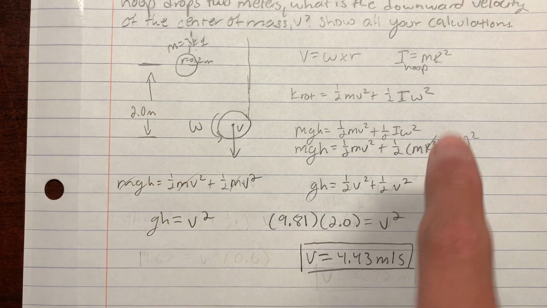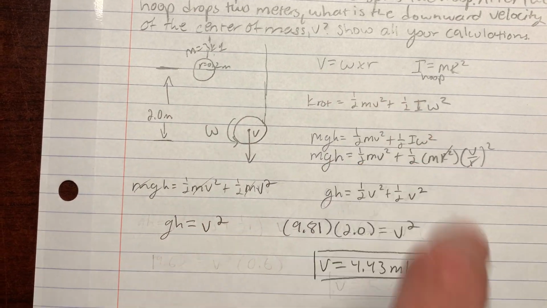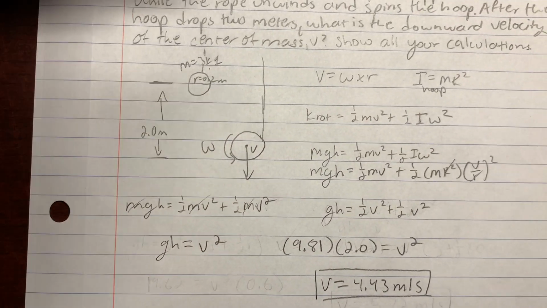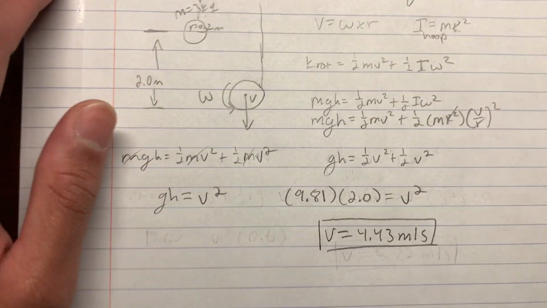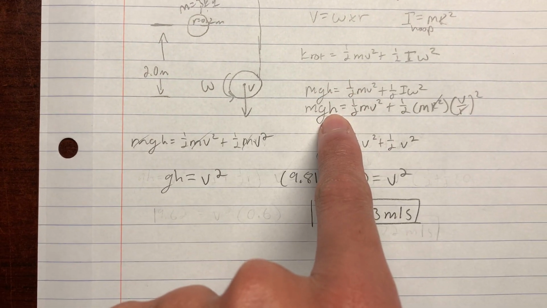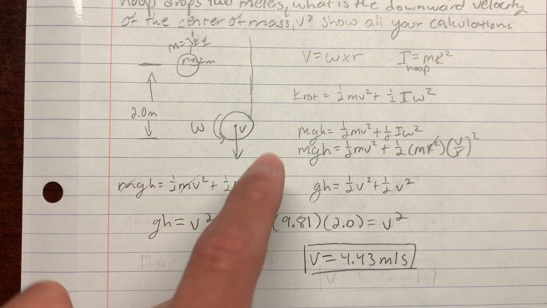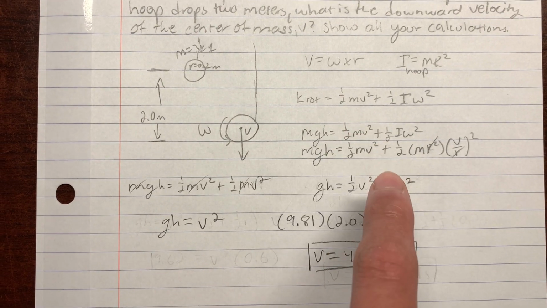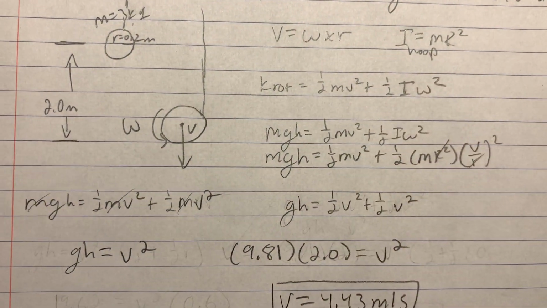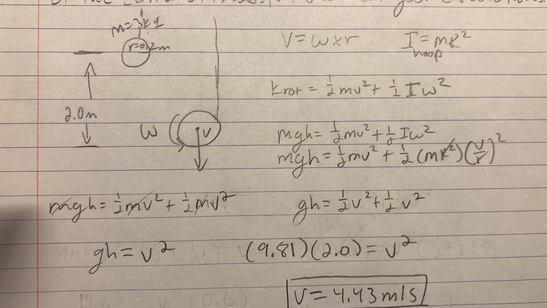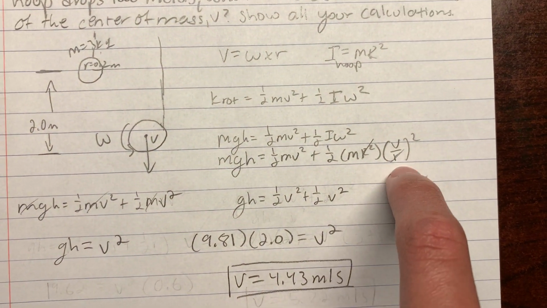Okay, and we know the inertia of the hoop is mr squared, and we know that velocity is equal to angular velocity times radius. So we can plug those two into our rotational kinetic energy equation. So we make that equal to potential energy because it's originally just potential energy that's equivalent to rotational kinetic energy. So you do mgh is equal to 1/2 mv squared plus 1/2 I w squared. And we know that I, which is inertia, is mr squared because the inertia of a hoop is mr squared. And we know that angular velocity squared is just velocity squared over r squared, or v over r, squared.